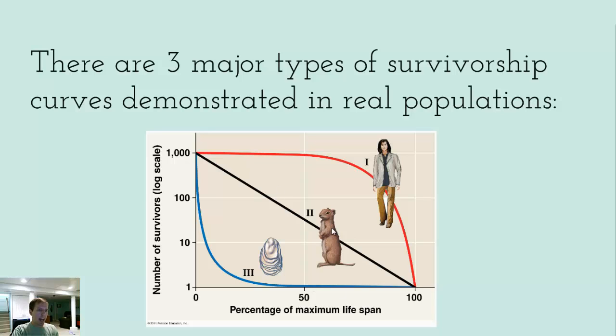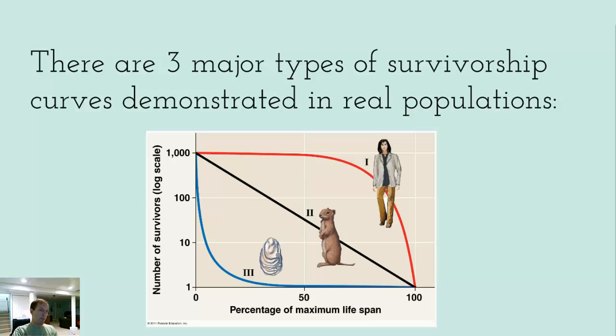If we look at smaller animals, we see that most of them are not living to old age. Most of them are not dying of natural causes because they reach their maximum lifespan, but all throughout they're dying of hunger, they're being eaten by predators, there are natural disasters, and so that death rate is going to be higher no matter if they are young or old.